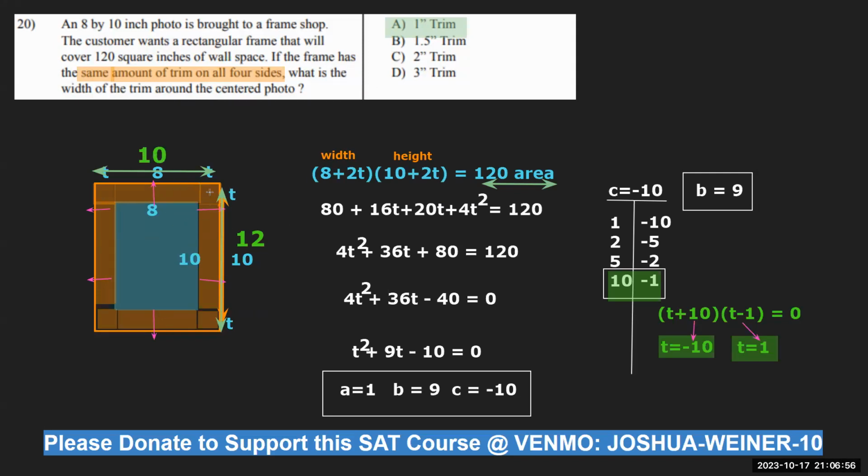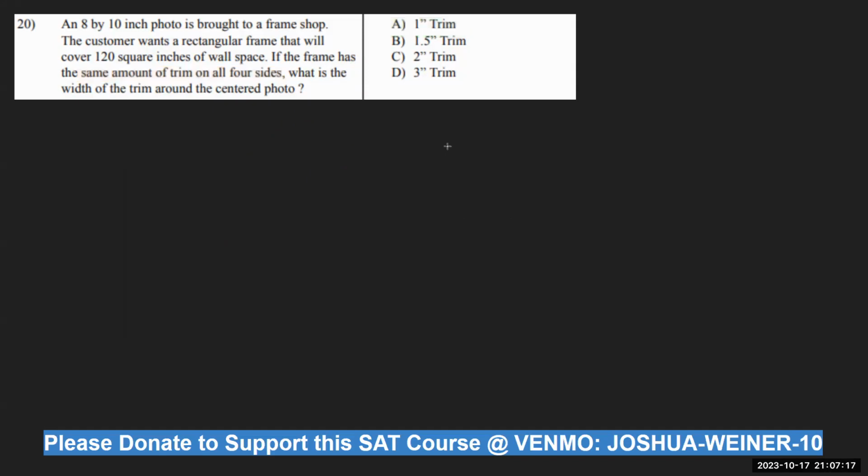10 by 12 should be it, if you had to do a plus 2 to the 8 and a plus 2 to the 10. So figured it out that way, and A is the trim. Okay, oh, just drew it with the trims in place and saw like the other ones are too big. There it is.